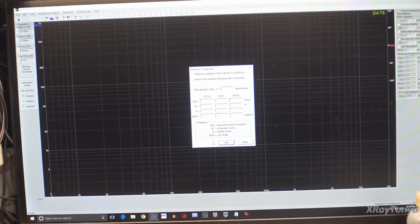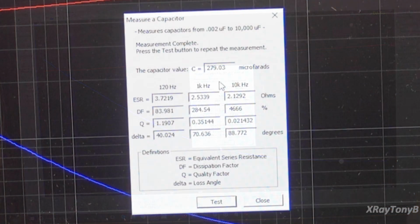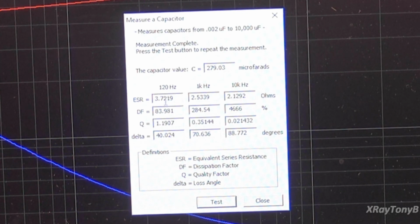All right. So we click capacitor and we click test. And it's going to do the sweep, and you can see this is a 200 microfarad capacitor and it's reading about 279, which is what I would expect the way this is. The ESR, and remember these ESR tests are at higher frequency, so at 120 hertz our ESR is about 3.7 ohms.